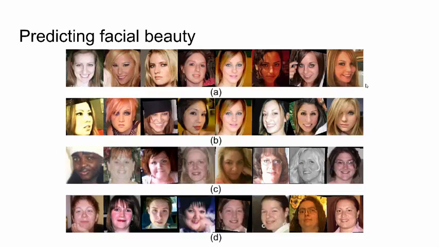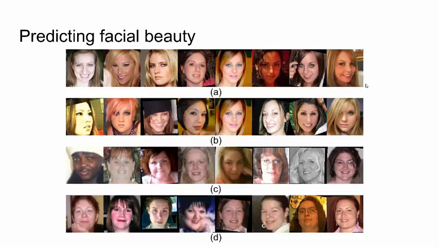Would it be a regression task with some kind of a numeric score for each one of the faces? Or would it be a classification task where the algorithm will be asked to classify, is it beautiful or less beautiful in human perspective? The truth is, all three methods can work, and the beauty of machine learning is that you have to try which one gives you the best results. But what was done here, it was a classification task.